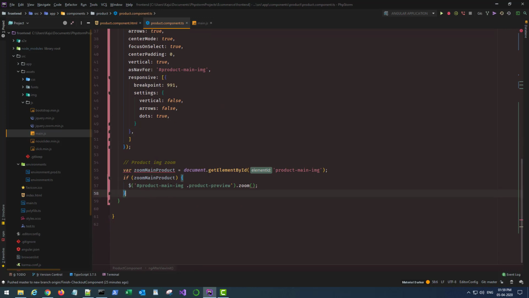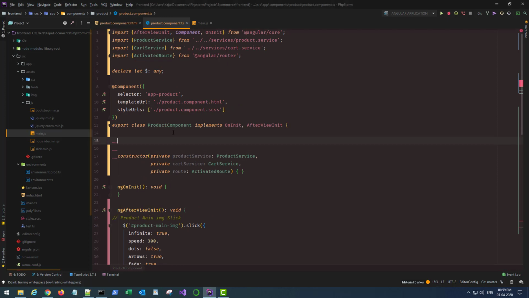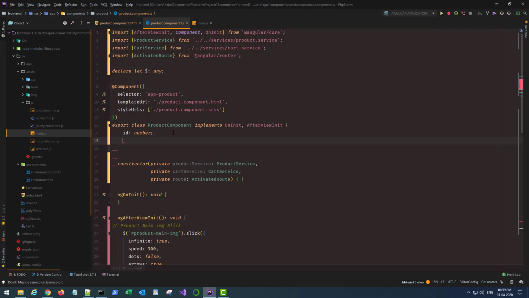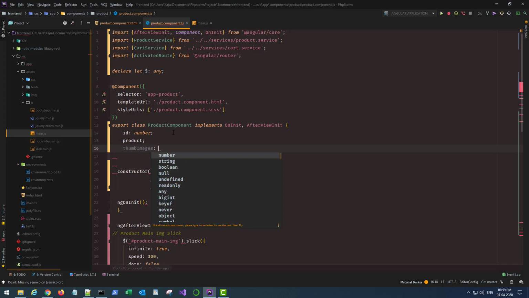Perfect. So now I need a few variables like we always do, right? We need the ID of the product, and we need the actual product, of course, and some thumbnail images of type any array.